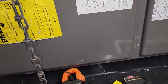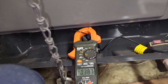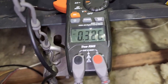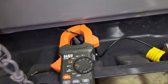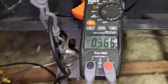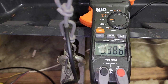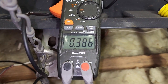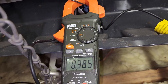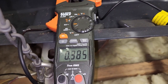Now we have the unit running with my little popper on there — that'll trip if it shorts out or goes over amp. I'm checking my amperage going through that low voltage and we have 0.38, and it's not going to blow until around 4. So just monitoring that, making sure it stays good and doesn't spike up. And if that's good, I'm just going to put a fuse in here and inform the customer of what's going on.